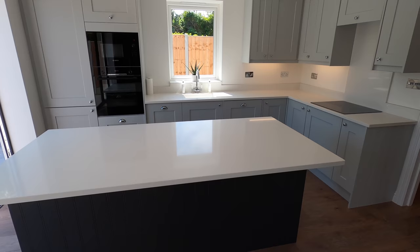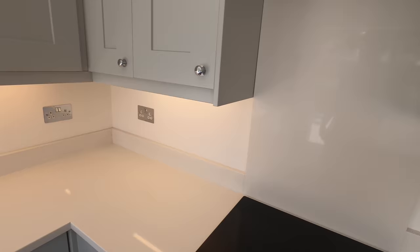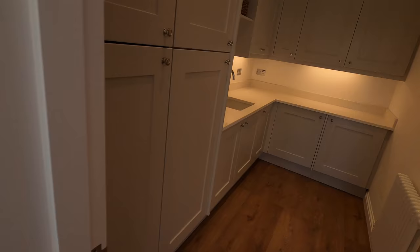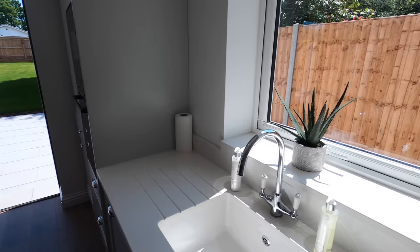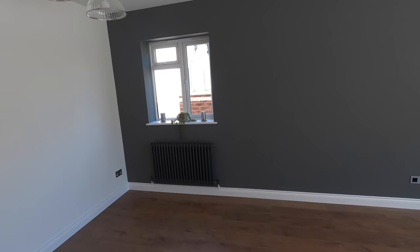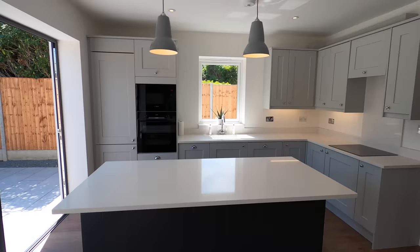MT Stones we found to be the best price, and they were brilliant, and they even did the upstand along here, splashback behind the hob, and splashback behind both sinks here and here, going all the way out the wall, and even the windowsill for a window board here. They did offer to put it in for free over this side of the room as well. We actually chose not to on this occasion, as we thought it looked nicer than just the normal window boards. So already we're at just over 10,000 for the units and the worktop, but it is a large kitchen with a utility, so already not too bad.